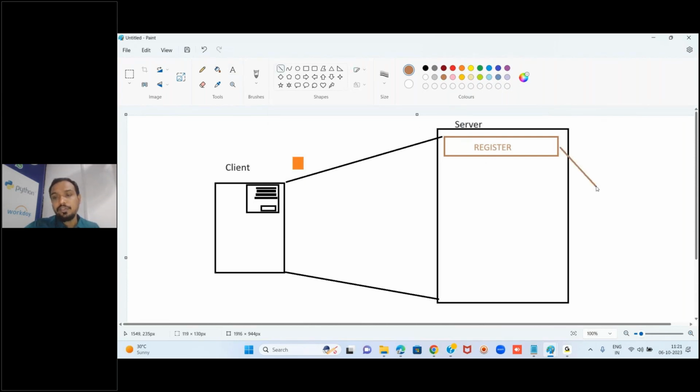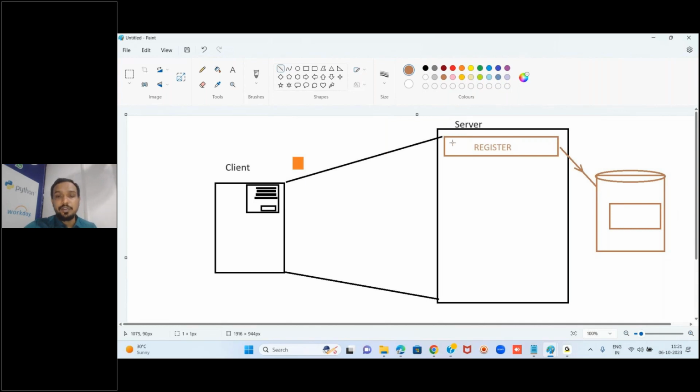Internally, the server will have its own database. Let's take Gmail as the example. Inside the Gmail server, you have a database where a table is there like Gmail users. So whatever data you enter will go and be stored in the Gmail users table of the Gmail server database.